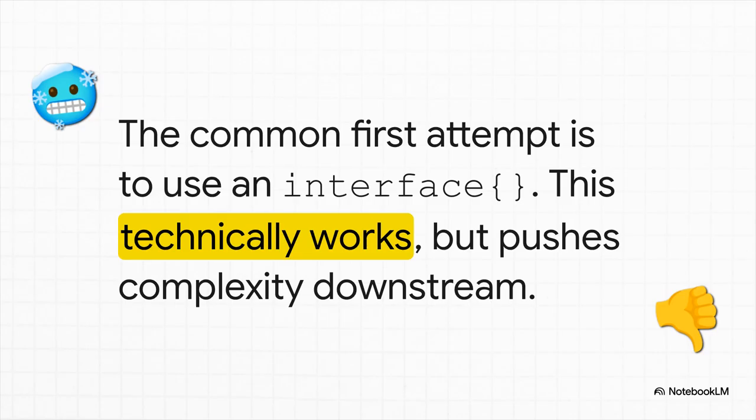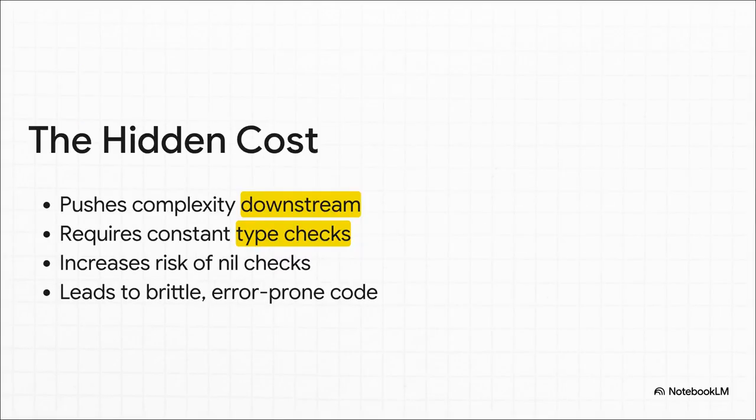The JSON parser will happily dump either the array or the object into this field, no complaints. Problem solved, right? Not so fast. See, this solution isn't really a solution at all. It's just kicking the can down the road. You've avoided a crash during the initial parsing, sure, but you've just pushed all that complexity and uncertainty deep into your application. Now, every single piece of code that needs to use this data has to constantly check, hey, are you an array or are you a map? What are your keys? Are you nil?